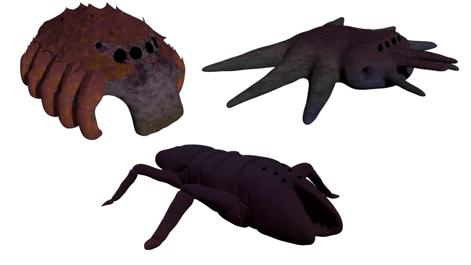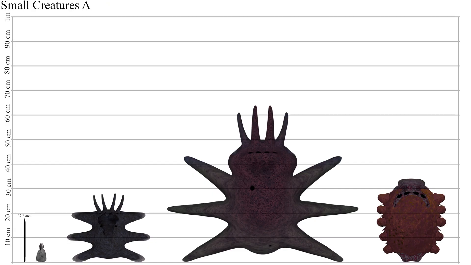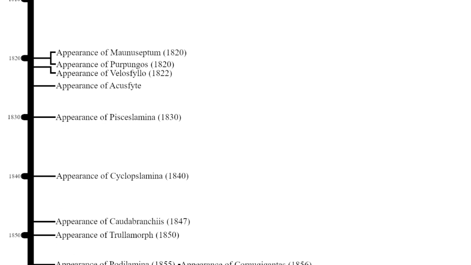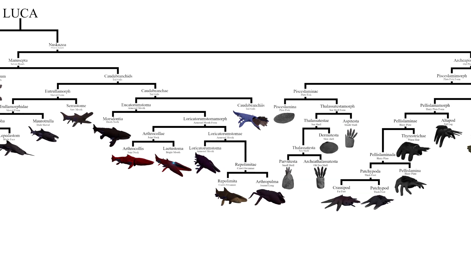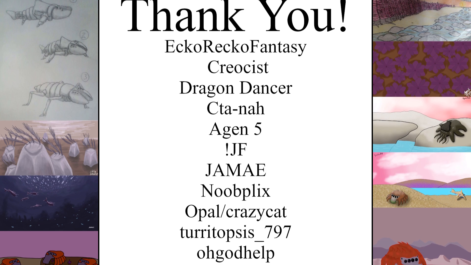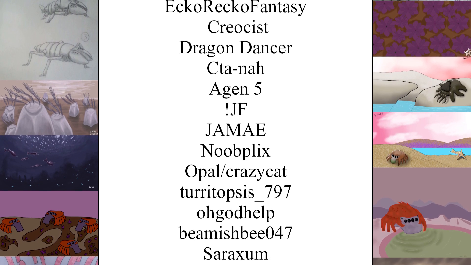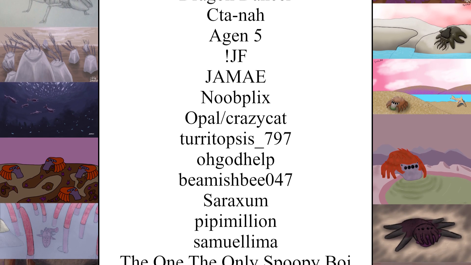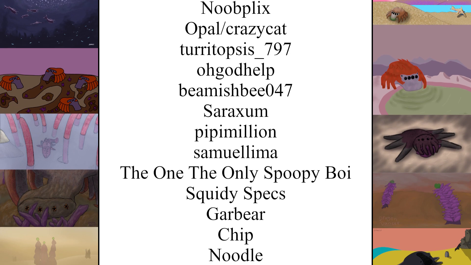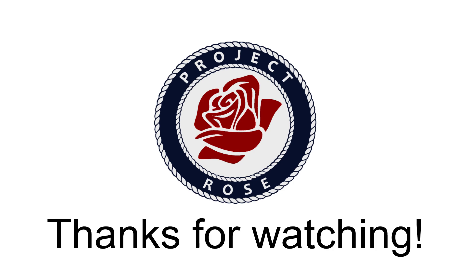We will discuss how these three initial clades spread out and diversify across the main Nuskuen continent in a future episode. Naming and documenting every species on this alien world would be impossible and would completely halt the progress of this project, so the clades outlined today should be taken as a general representation of the Nuskuen flora and fauna. In the next episode, we will return to the ocean to explore how the ocean inhabitants recover from the Proto-Nuskuen extinction. Thank you for watching. If you would like to make art for a video, talk with the community, or know the progress of the next video, you should join our Discord — link in the description.